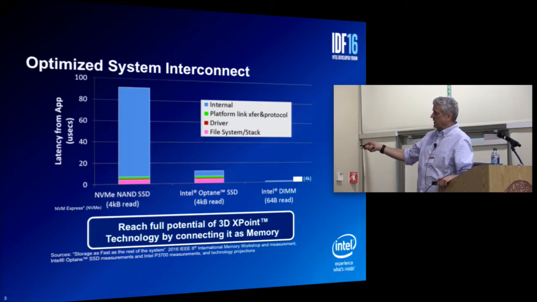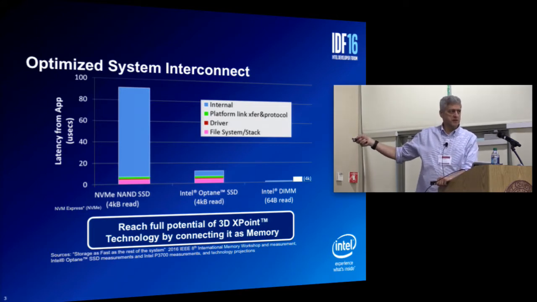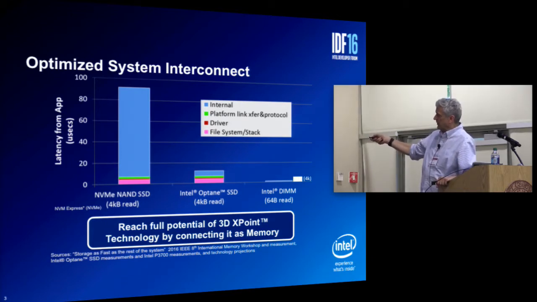If I only need 64 bytes and I do a read, that's how long it takes. Here, I don't have a choice. I have to read blocks because these are block-oriented devices. I can't read just 64 bytes. But just for an apples-to-apples comparison, you can see if I read the entire 4K, I also put a little blob there so you can see about how long that takes.